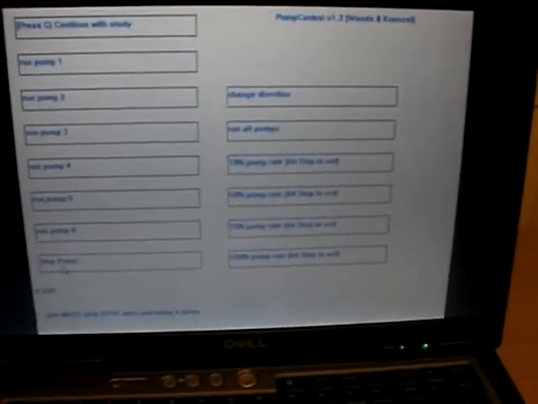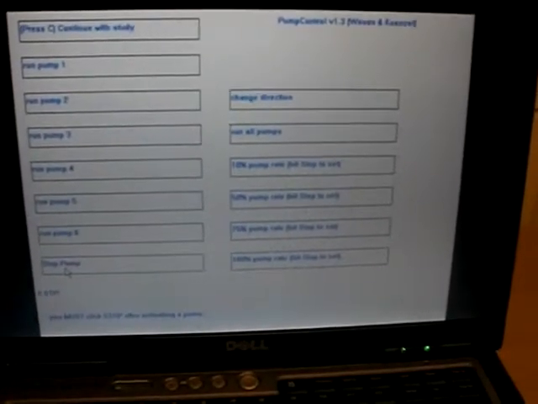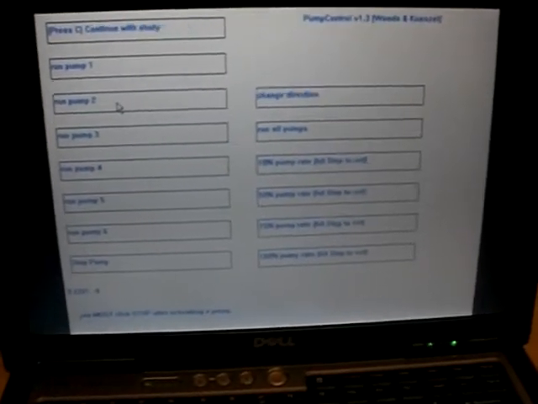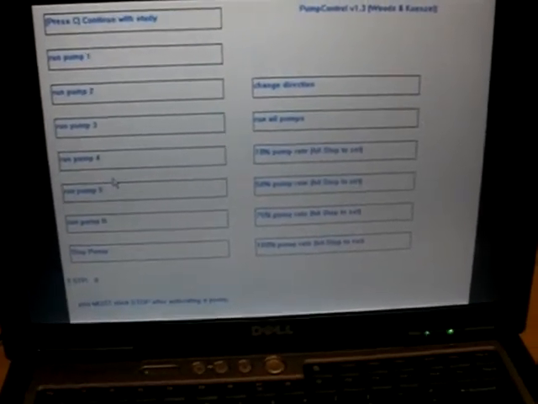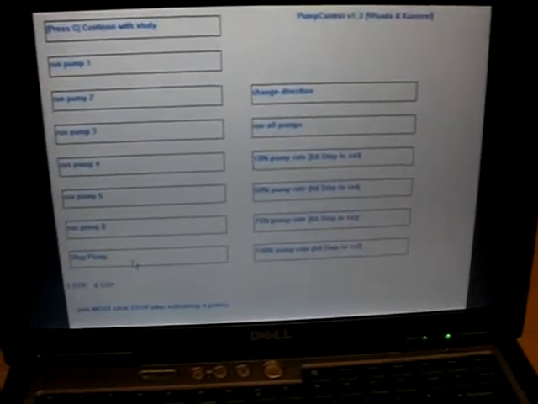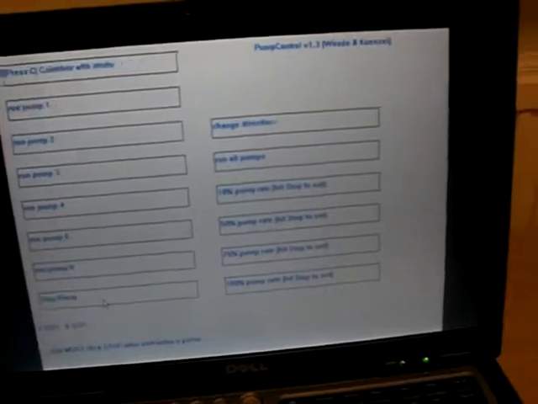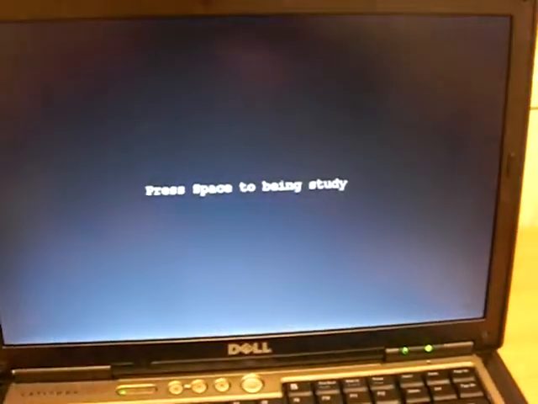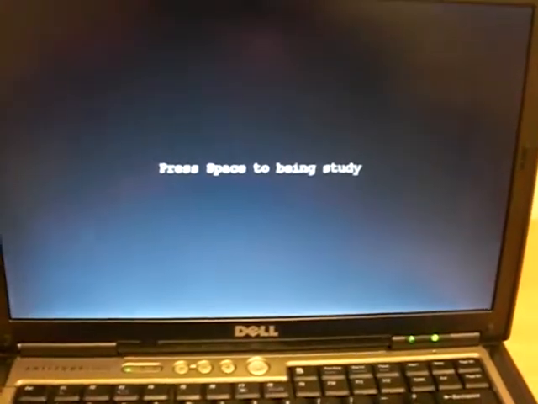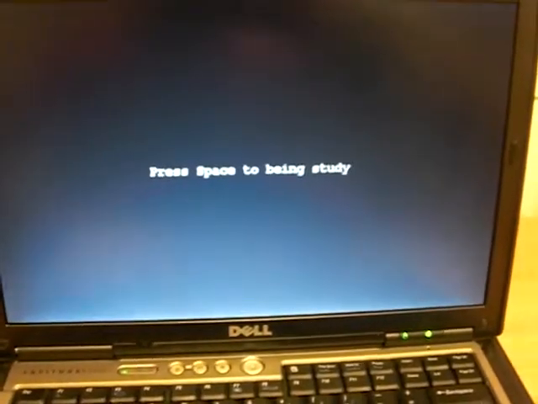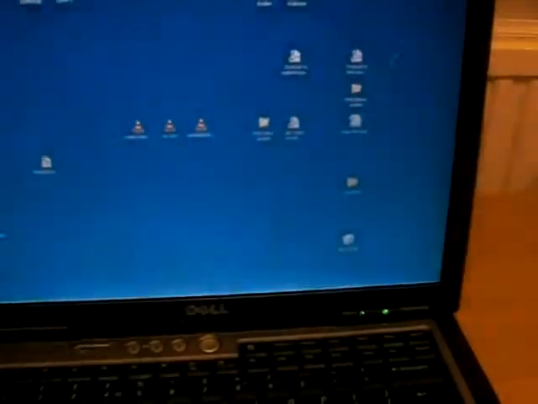Now if there's one pump in particular which has a particularly large amount of air in, let's say pump 2, you can click pump 2 to remove air only from that particular pump. To continue on with the study, you press C, and it says up in this corner. And this is the experiment, and you're quite familiar with this, I would imagine, by now. So I'll quit from the experiment again, Control Shift Alt. And that's that part of the explanation done.